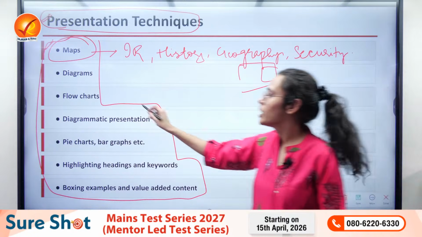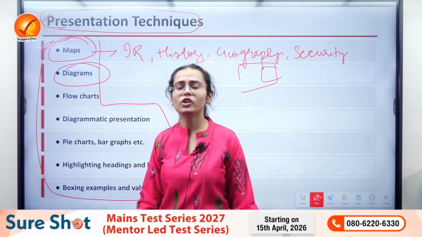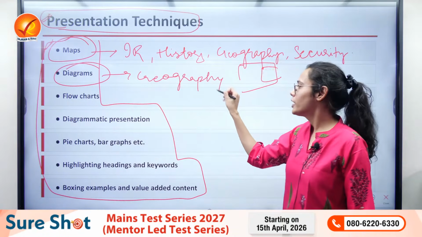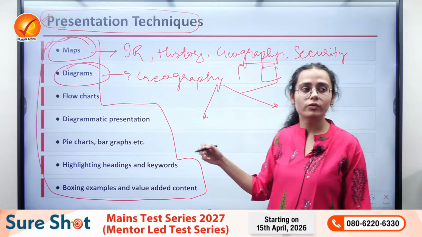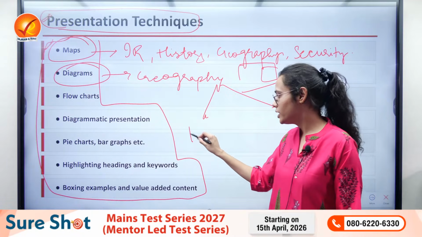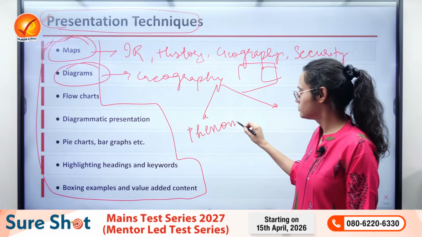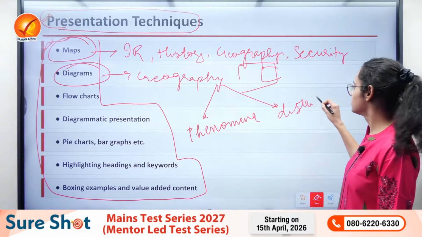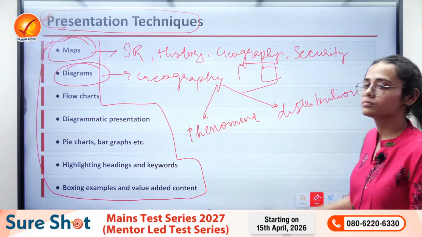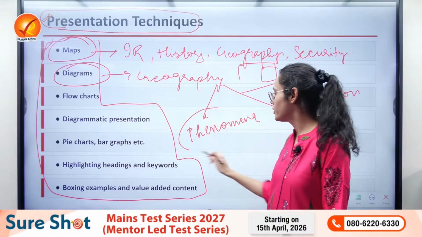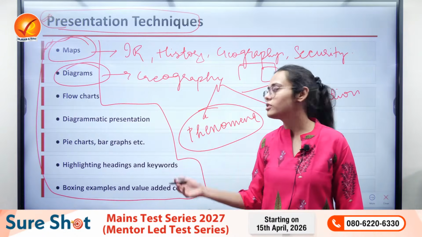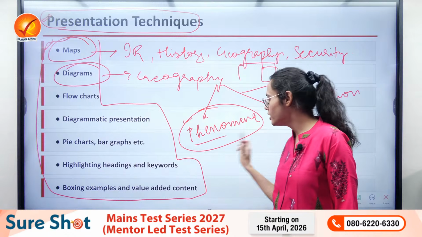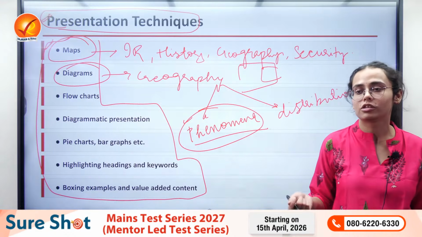Okay, maps, diagrams. For example, geography. Now in geography there are generally 2 ways to draw any diagram. Either it can be phenomena based or it can be in general about the distribution. So let's say a question comes on phenomena, say a question on cyclone or volcano or earthquake. You will be drawing the diagram of the phenomena, how it happens.